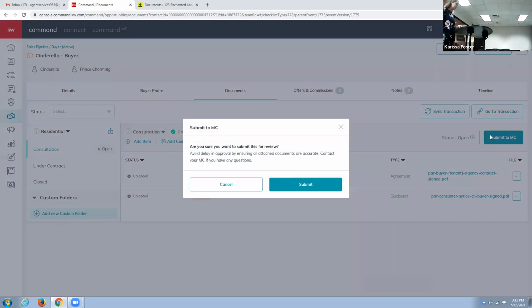Right, and yes, I want to submit it. That's gonna submit it to the market center. Carissa does our compliance, so it's gonna submit it into a queue of everyone else that needs compliance files done. So keep that in mind. That's what we say 48 to 72 hours after getting it signed, because it's not just you. It's 100 other agents that also need to get their things checked. So the sooner that you can, the better, because then you're gonna get more time to come back in a timely fashion to say, oh my gosh, I can't believe we forgot to sign X stuff, right?